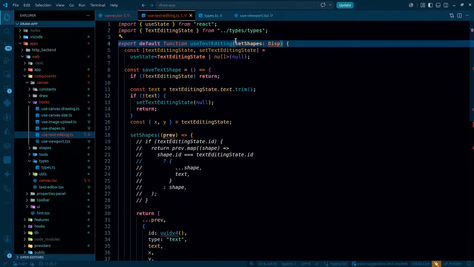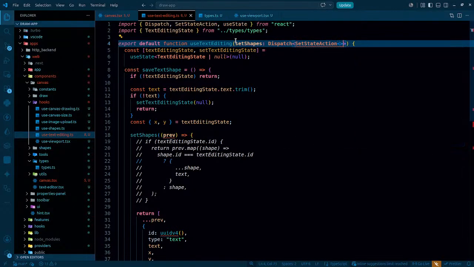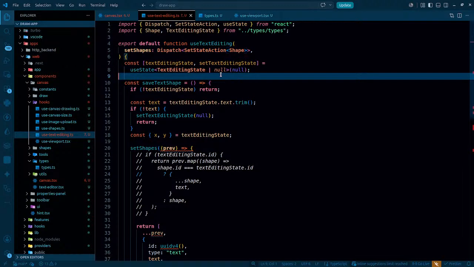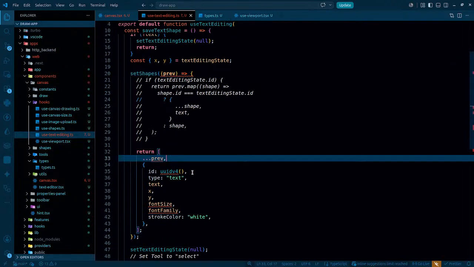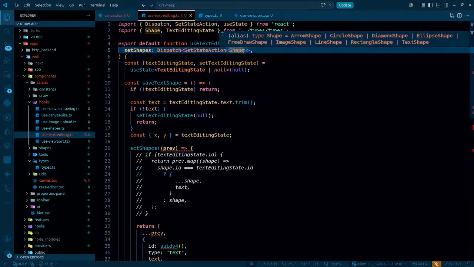Dispatch. Arey bhai. Dispatch. Set state action. What is the type here? The type. That makes sense. Once I got the previous values, then this UUID before. Array.